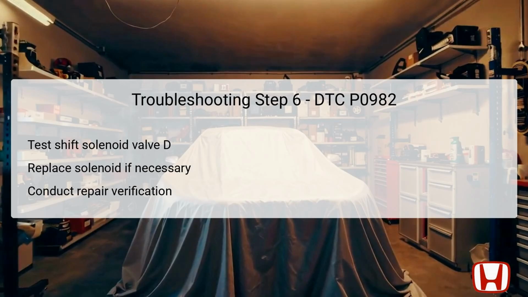On the other hand, if the solenoid fails the test, it will require replacement, followed by a thorough repair verification process. This involves reconnecting all components and conducting a final test drive to ensure that the issues have been resolved and the DTC does not reappear. This systematic approach ensures that every aspect of the solenoid system has been addressed before concluding the repair, helping avoid potential complications down the line.